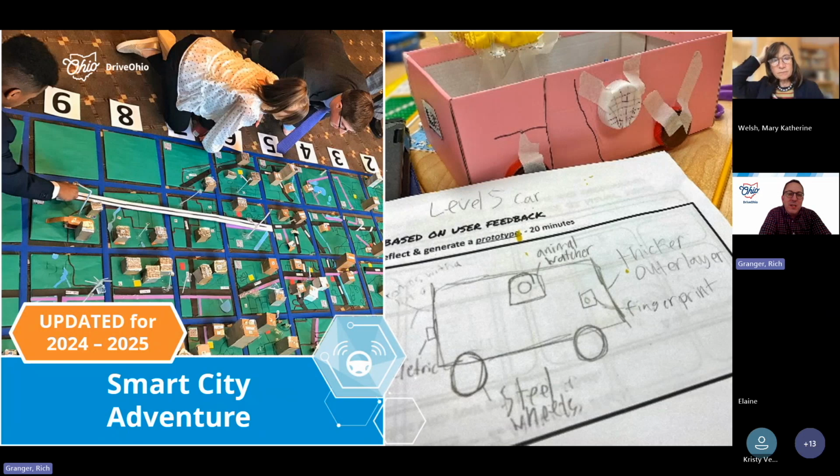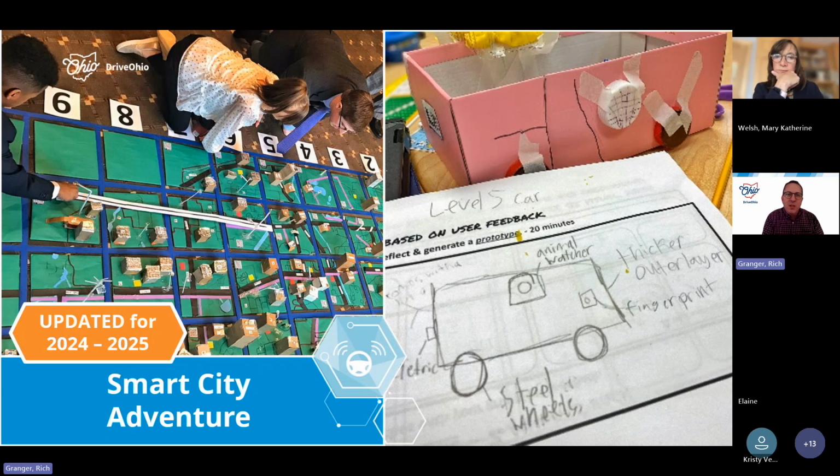So that's just a quick explanation of that cardboard vertiport challenge, and that can add into this other piece of curriculum we call the Smart City Adventure. And we chose the word adventure to inspire students to have fun and to use their imagination and really to kind of choose an adventure. So this was created, launched a year ago, updated this year. We've got the condensed version published that can be extended. We'll eventually publish a more extended version of it.